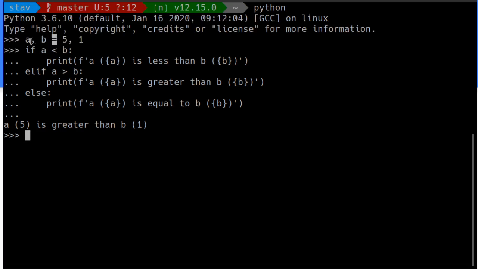So this is actually a tuple and a tuple, and they're deconstructed so that 5 goes into A and 1 goes into B. So this is the same thing as saying A equals 5 and B equals 1.